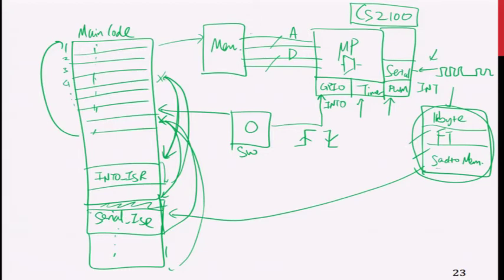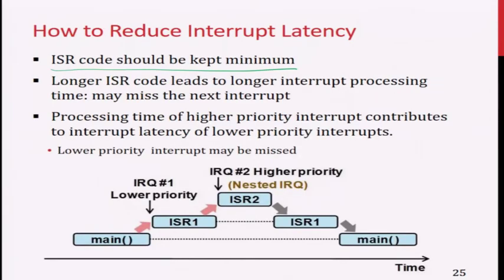Capturing the data is the critical part. Okay? So the 1 kilobyte of data I need to capture, I do that first. Then I put it somewhere safe and the rest of it, let somebody else handle later on. Okay? So you must try to minimize your ISR to make sure that you are able to do the critical sections and let the other non-critical parts be handled later on in your code.